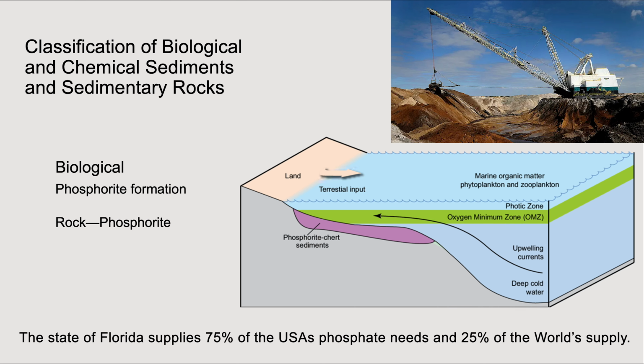I've been to one in Florida where you can stand next to the conveyor belt and watch this material come by as it's being mined, and you can pick out whale bones and rhinoceros bones and shark teeth and ray teeth, all kinds of stuff just goes by on this conveyor belt to be pulverized and turned into fertilizer. Kind of cool.